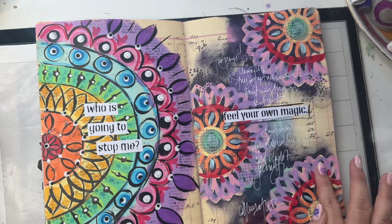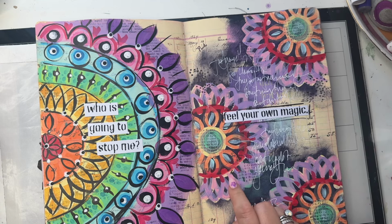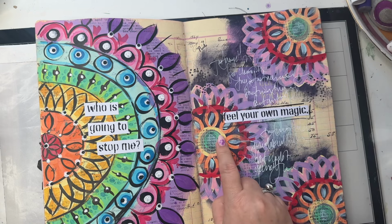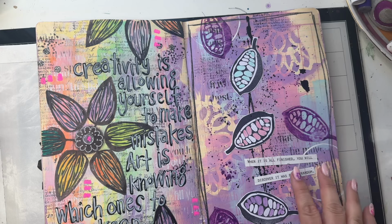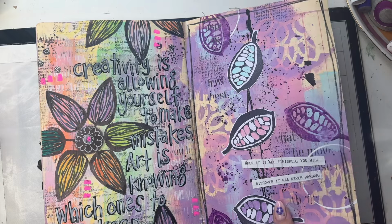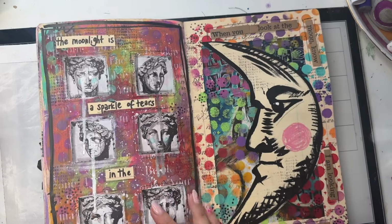This is the pointed doily stencil that Dina released recently, along with some of the new colours. So we've got taffy, lavender, papaya, watery, minty and sunshine. Really gorgeous colours. You will see quite a lot of those colours now. This was one of the stamps from the stamp set. I think it's called Seed Pods or something like that. Yeah, more bold colours. The little four-legged friends stamp set.